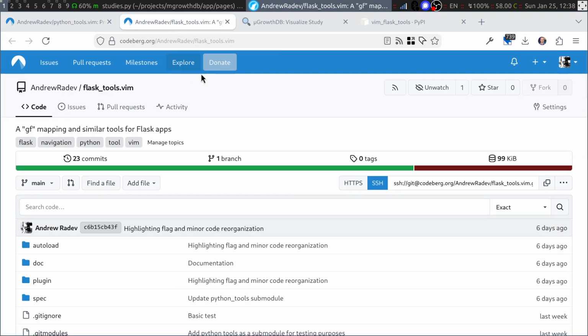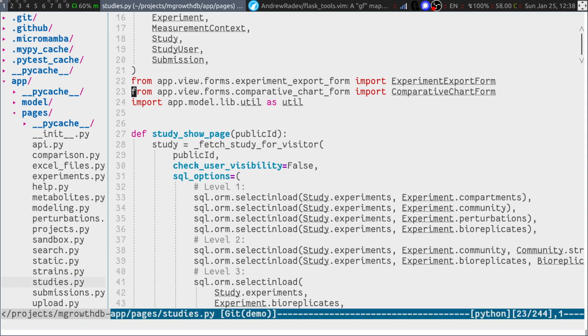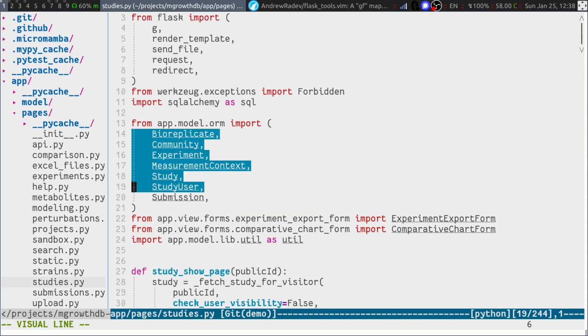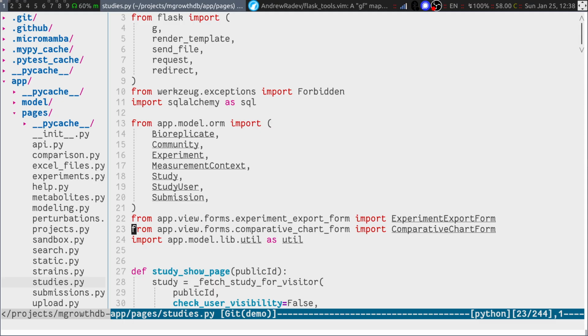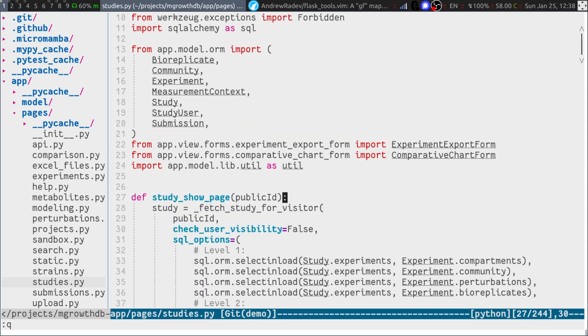For Flask projects, I have a couple of other functionalities that you might find useful. For example, here we have a Flask project. All the imports are working the same way. I can type Control W F to jump to it. This just comes automatically from the Python project.